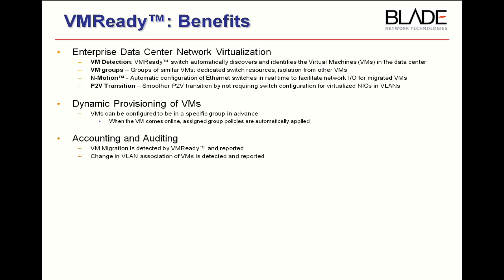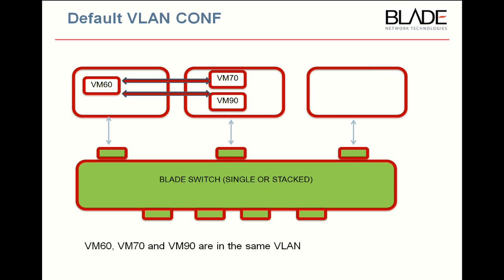We also help a little bit in accounting and auditing, so we note the migration that happens between two hypervisors of a given virtual machine. We also show the VLANs to which the virtual machines belong, and the hope here is that this information will help the network administrator in determining whether the VMs are as per the policies and the security that has been assigned to them. And lastly, our technology is vendor neutral. It works with all the major hypervisors. And now we will move on to the demonstration itself.